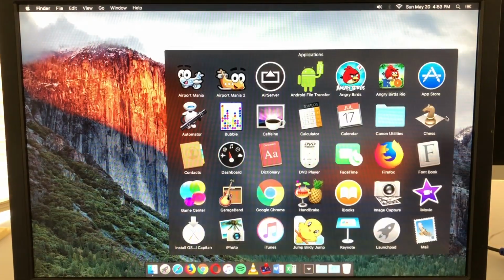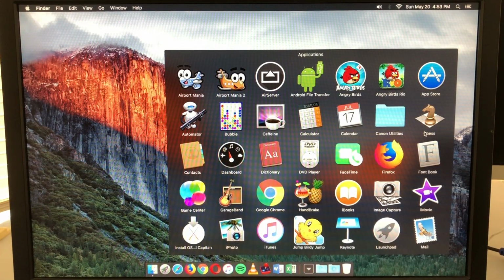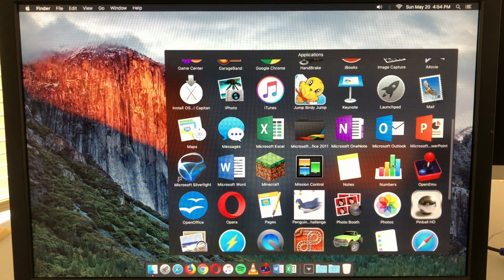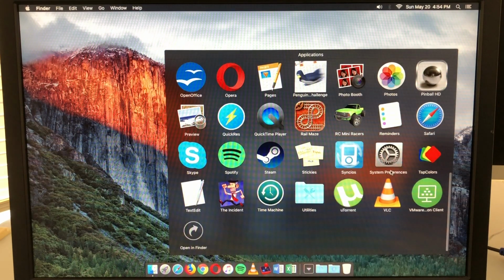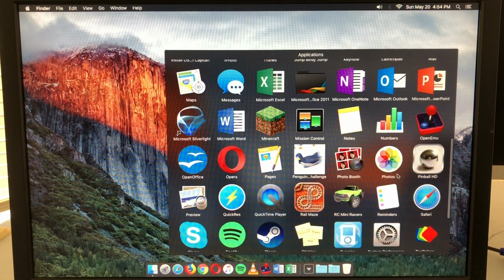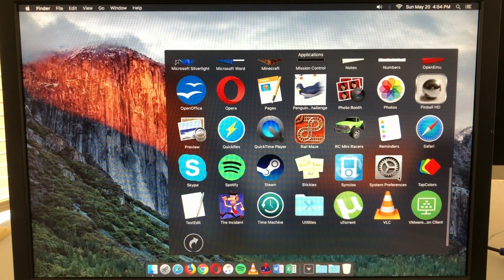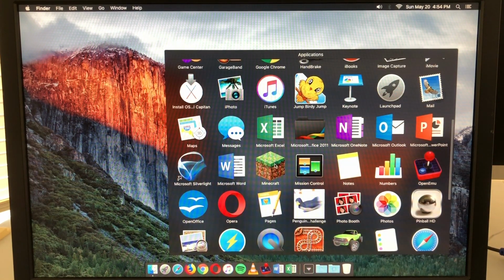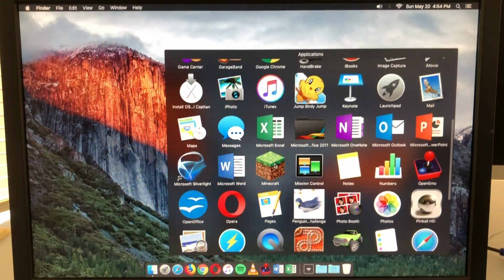All these other applications that are in here do work on this machine without any problems at all. iMovie, videos have been edited on this machine. Let's see, what else? Yeah, everything pretty much works on here, all of these applications. None of them don't work. Oh yes, Minecraft works on this machine. Again, don't expect anything too extravagant out of it. You can get average settings out of it, nothing too much.